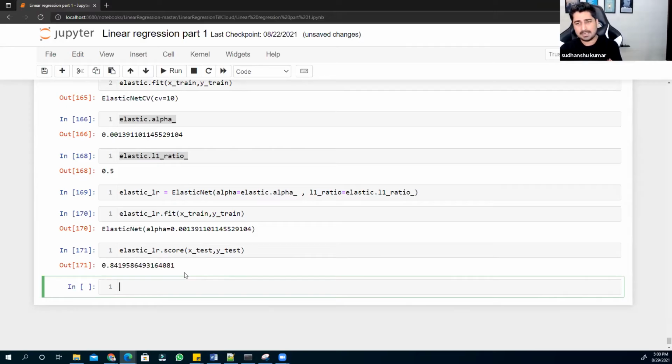So can I say that, by building a model, if I'm able to get the same accuracy, my model is a stable model. Whatever model I have built is a stable model, because out of lasso, Ridge and elastic, I'm able to get similar results.